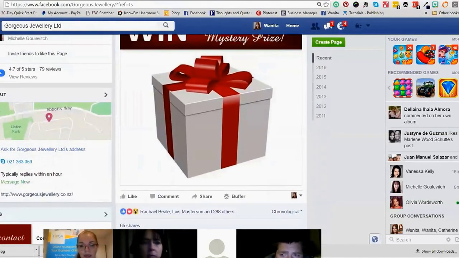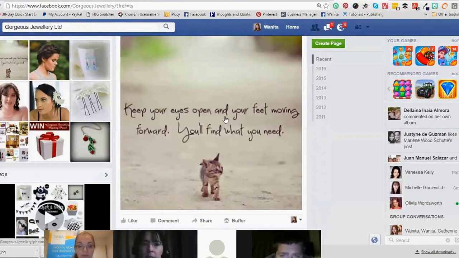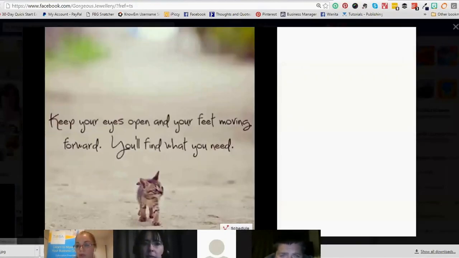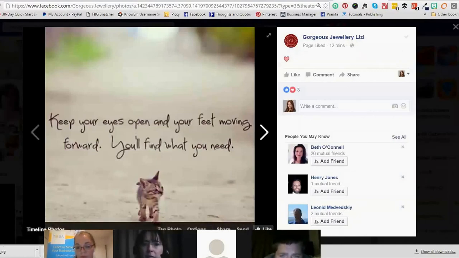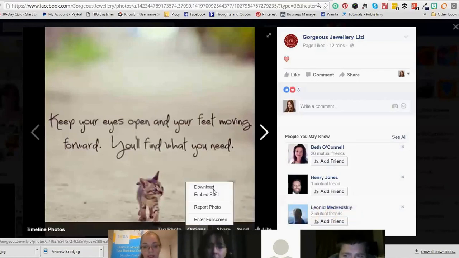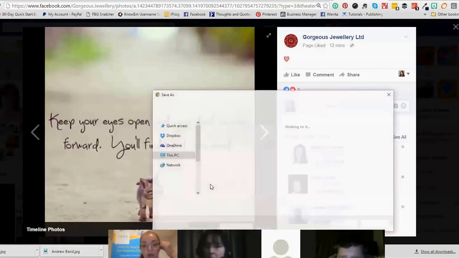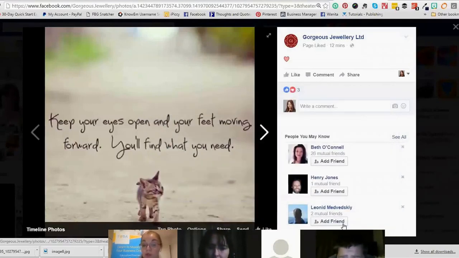Okay, let's go and have a look at this one over here, right? So what I'm going to do is quickly move you guys around a little bit so that I can see what's going on here. I'm going to quickly download this photo. In case you don't know, you can download any photo from Facebook. You just don't want to do that necessarily if it's not your photos, but you can on Pages. So you see the photos over here, and I've downloaded it.